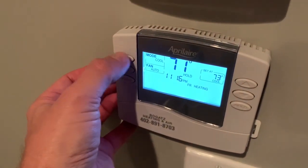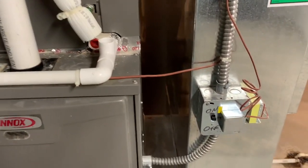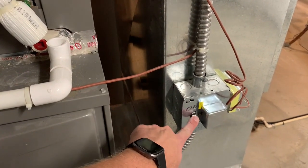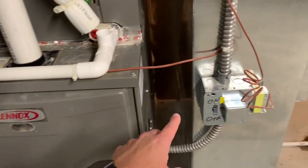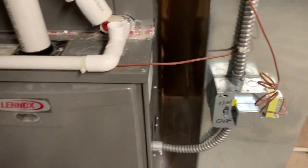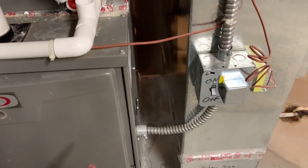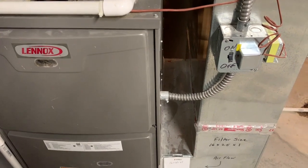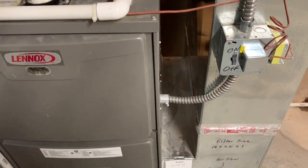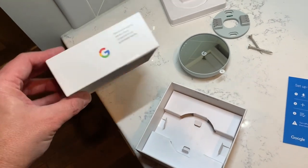First thing we're going to do is go over here, take our mode, and switch it to the off position. The second thing is come downstairs and turn our system off. What's important about that is that we killed the low voltage — basically this is generating 24 volts, 110 to 24 volts, being used on that system. So if you don't know what voltage your system is or how to turn it off or lock it out, you may not want to take on this job, because knowing the voltage you're working with is one of the main things.